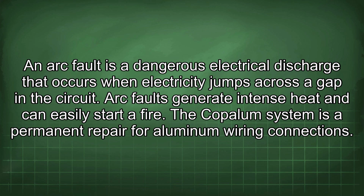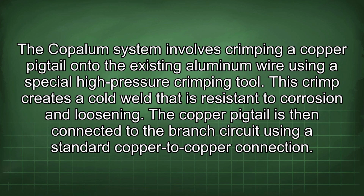The Copalum system is a permanent repair for aluminum wiring connections. The Copalum system involves crimping a copper pigtail onto the existing aluminum wire using a special high-pressure crimping tool. This crimp creates a cold weld that is resistant to corrosion and loosening. The copper pigtail is then connected to the branch circuit using a standard copper-to-copper connection.